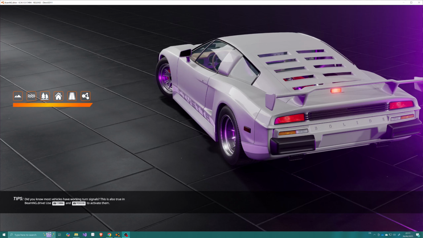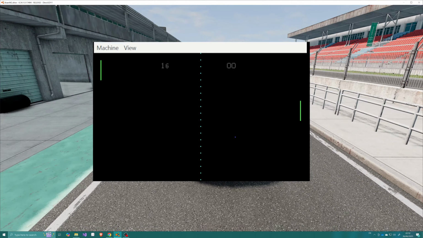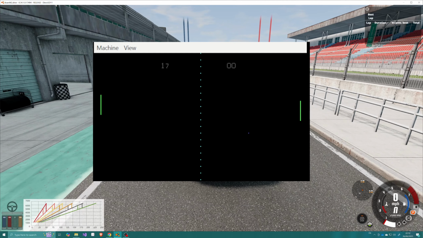Hello chaps. Ever wondered how to make Pong in x86 assembly and have it run without an operating system? Probably not, but today is your chance. I have done as such and would like to share with you what I have created, and then I'll talk a little bit about how it works.